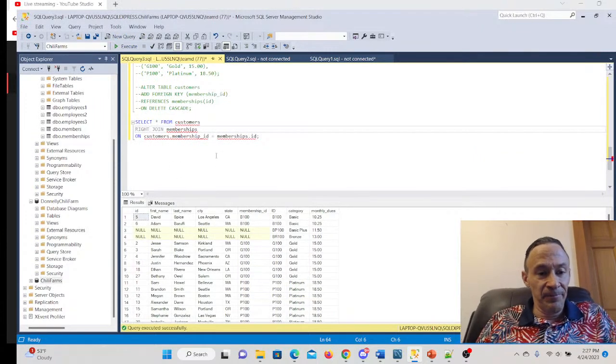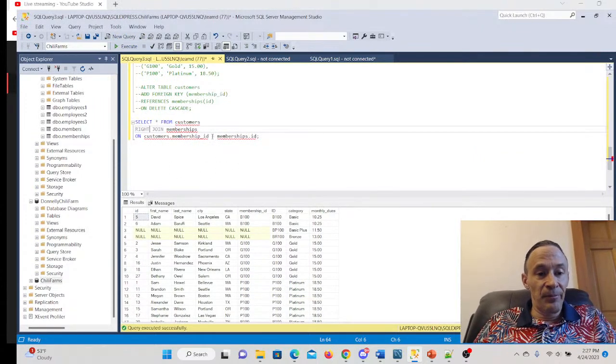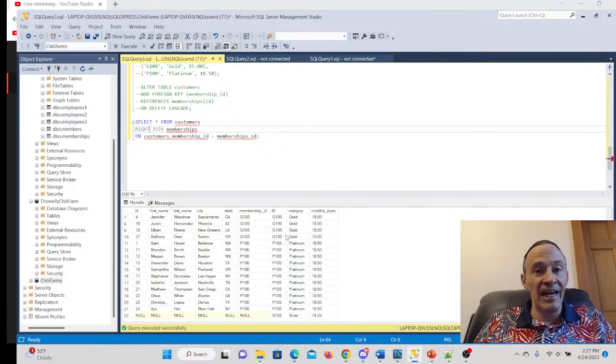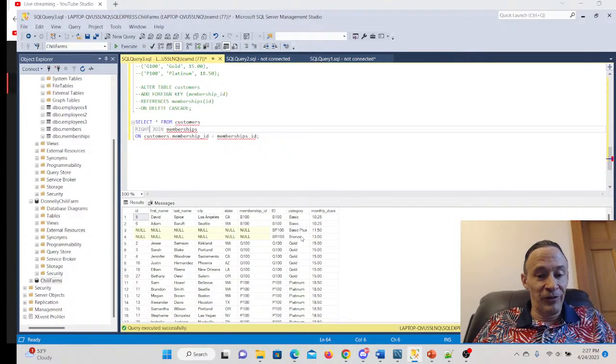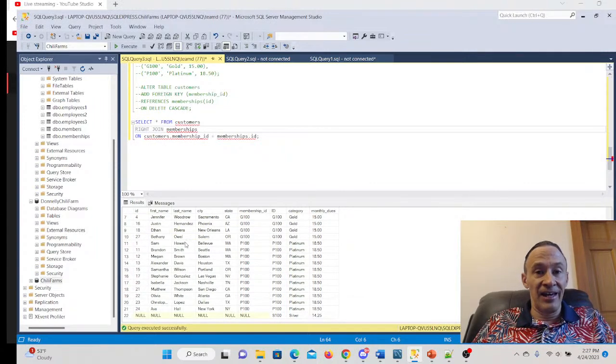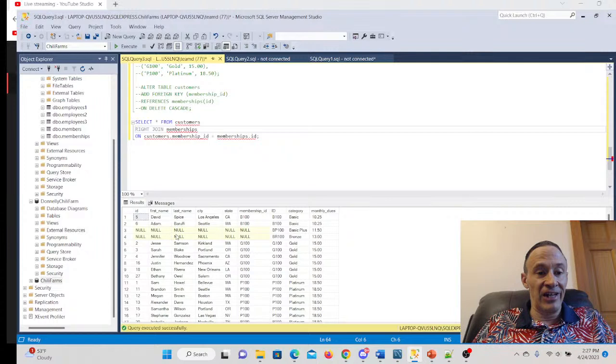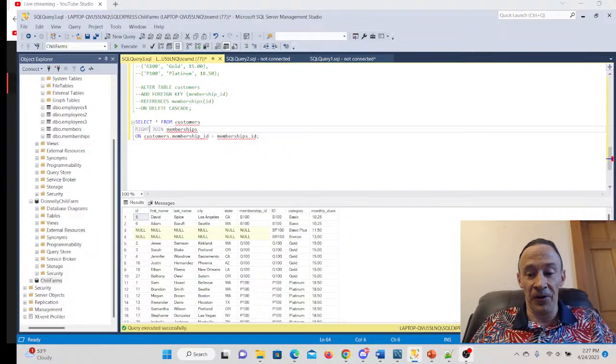All right, so here, my right table is memberships. As you can see here, every single record is returned, but because we don't have anyone for our basic plus or bronze level memberships, there are going to be no values in the left table. So that is an example of using the right join. Remember, the customers table is our left table. Our right table is our memberships table.